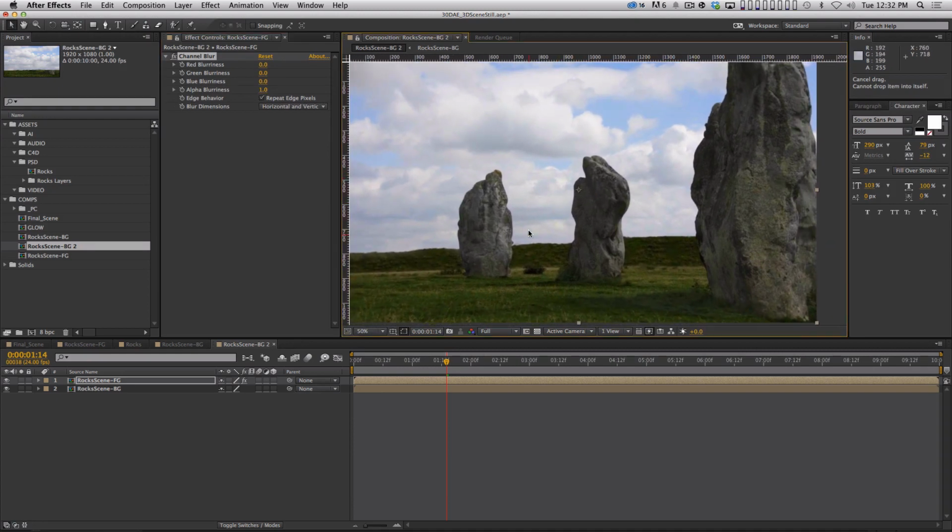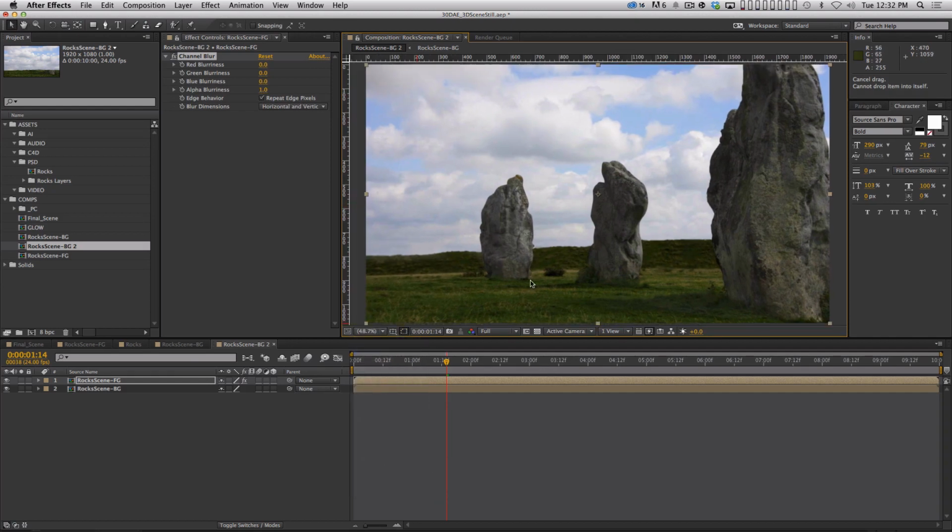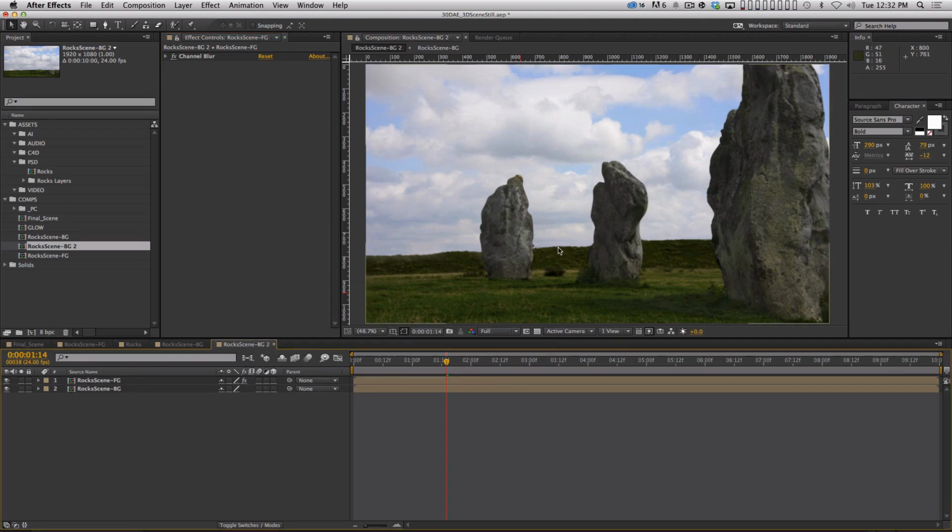Okay. So now I've got an edge blur on there. And then for the next step, I want to add a little bit of a light wrap to this. You can get light wrap effects for After Effects, and that's a cool way to do it. There's actually a pretty simple way I'll show you, just using built-in effects, where you can get a great light wrap and really control it.